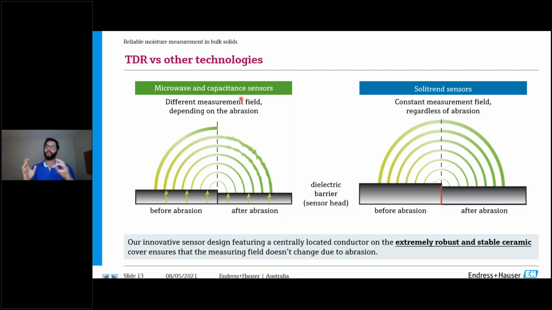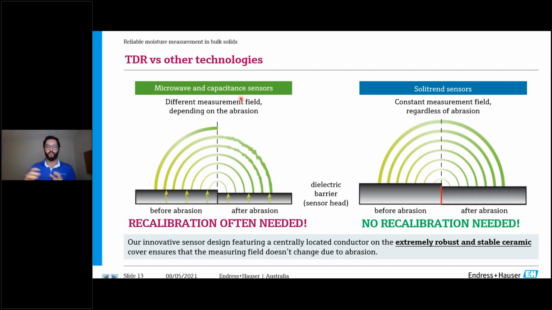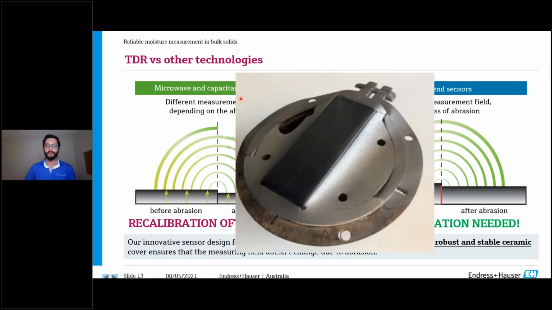Since we don't rely on the sensor geometry, we're actually just measuring time, this will not affect the measurement at all. Once you do the commissioning, you create a calibration table, and you can rely on this calibration table working really well for very long periods of time. Recalibration is often needed if you have microwave or capacitance sensors. Once you have a TDR sensor, this is something you don't have to worry about.